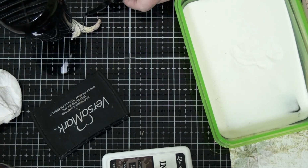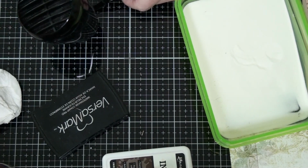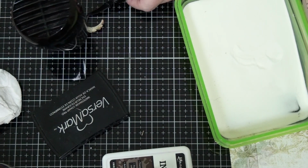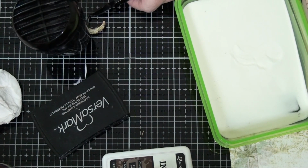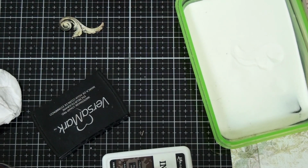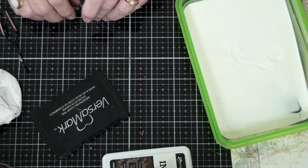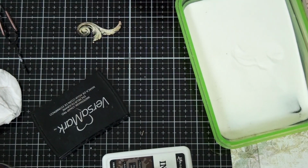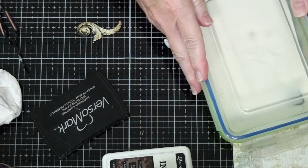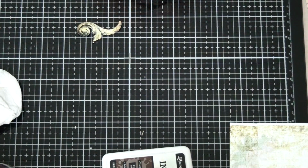For a little contrast, because like I say, she's more of a satin finish, so she's not super shiny. This won't be super shiny either. I don't know if I've told you before, but not in this series I haven't, I mix my clear embossing with distress and fine. I just mix it all together, so you get a really neat coverage. It's not like an ice skating rink or anything like that. You've got dips and valleys, and I like that look because to me that adds to the distress, which I use a lot. So it works for me.